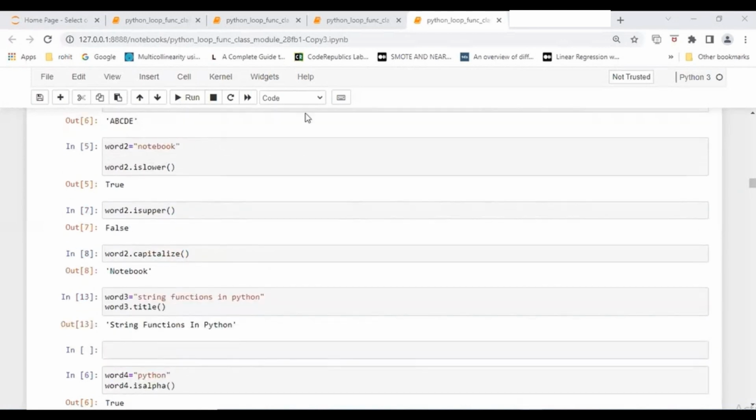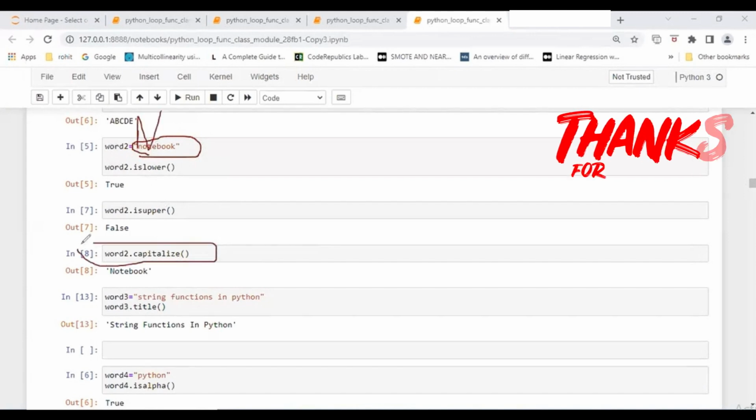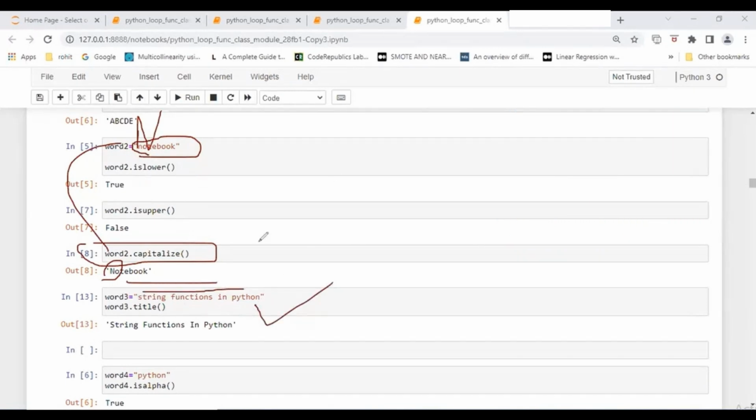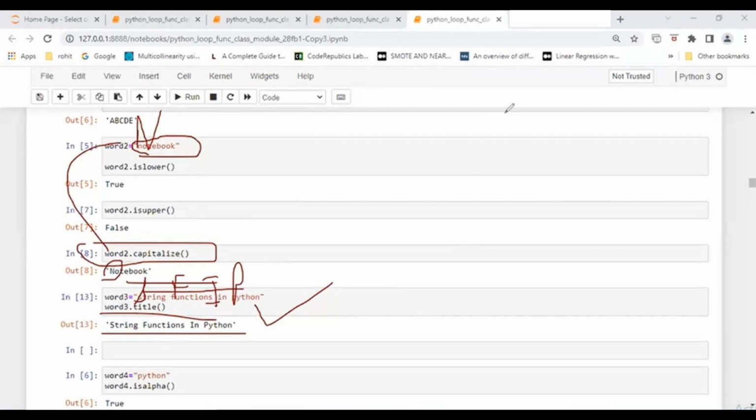So capital S, capital F, capital I, capital P. So string functions in Python, you can just write word 3 dot title. So it means any variable name you can give it here. I had given word 2, word 3. You can take X is equal to notebook also. Does not matter. You can take any variable name and then you can make it here X dot upper. So it will be giving you that upper. It will be giving you capital letters. Okay, so one can try these things.